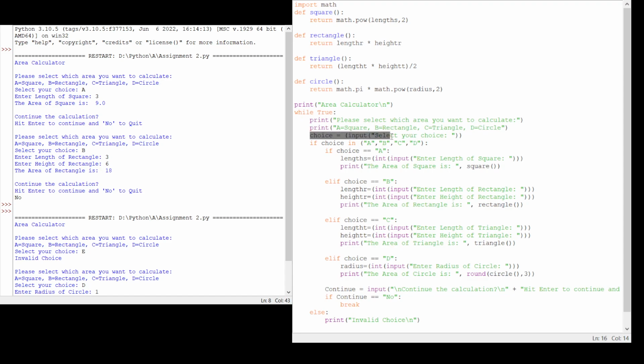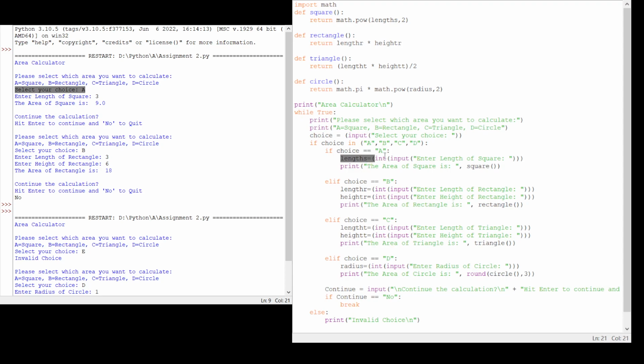This is the code for how you write it. Choice equals input, select the choice, and if the choice is in this list of these 4, and if A here, it will run this line.